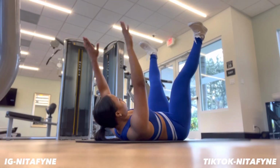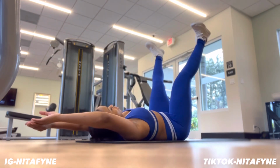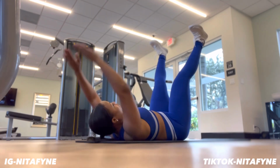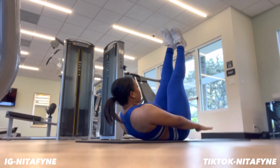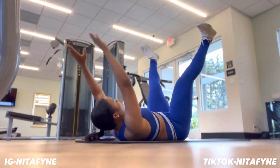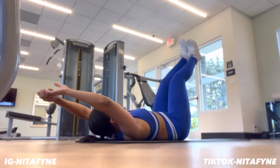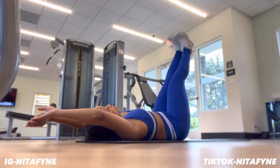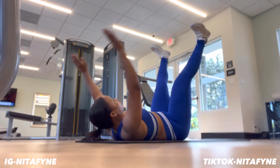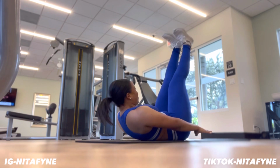Ladies, you should already know how to do this. Spread the legs, touch them toes. Okay, not in that way, but you know, keep your core tight. And we're going to do two different variations for this one as well. Okay, up, down. Let's try it again. Down, up, down, and up.